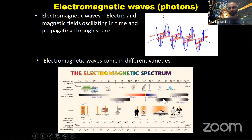And this is all of the light that we can see with our eyes. All of the different colors are different points on this line here. And everything else basically is the same type of physical phenomena, but we can't see it with our eyes. So try to imagine what it would be like if we were able to see more than just this very narrow strip, and how rich the phenomena that we would be able to see, or what a mess we would be able to see in that situation.